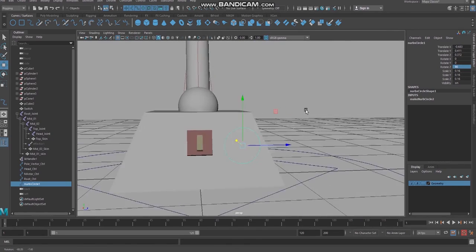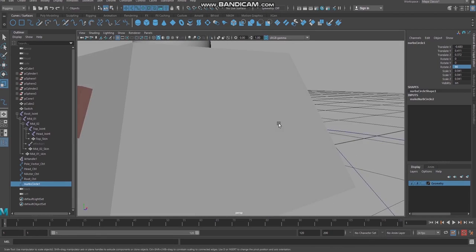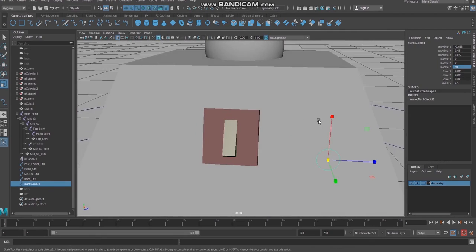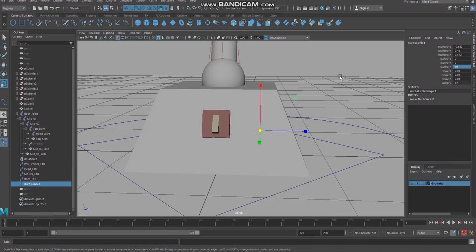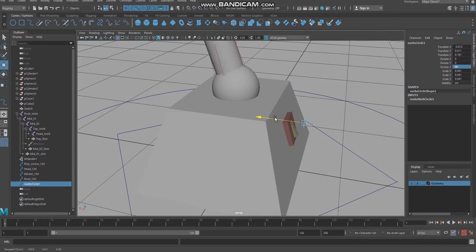Rotation. Make it a little bit smaller. Right. I'm going to keep the controller nearby to the switch.